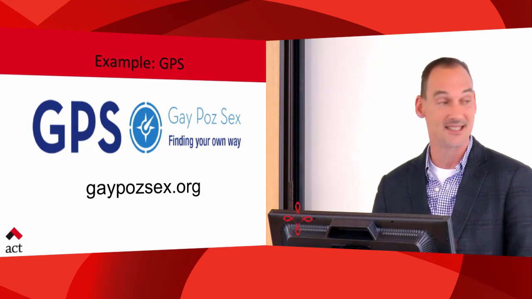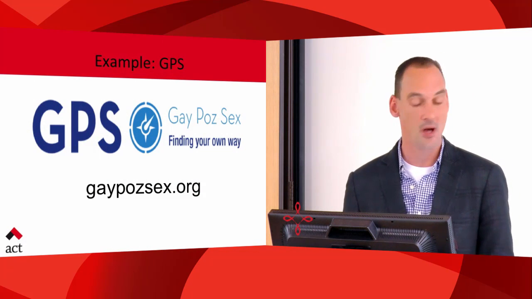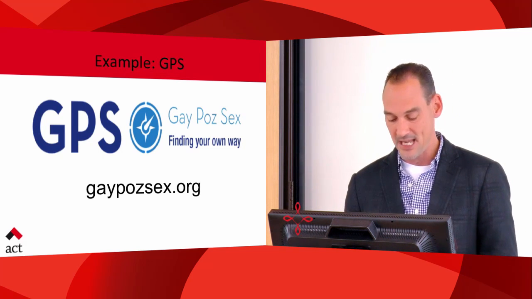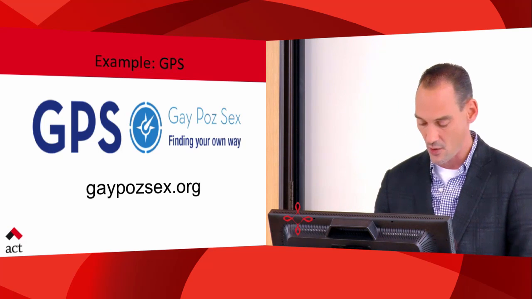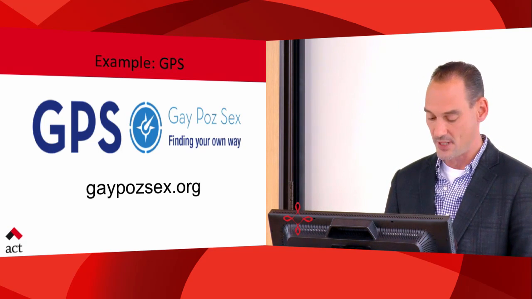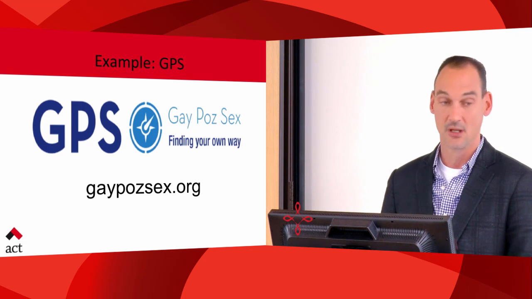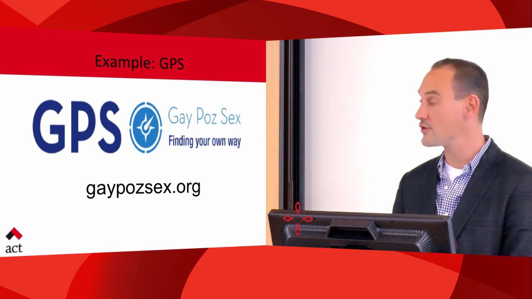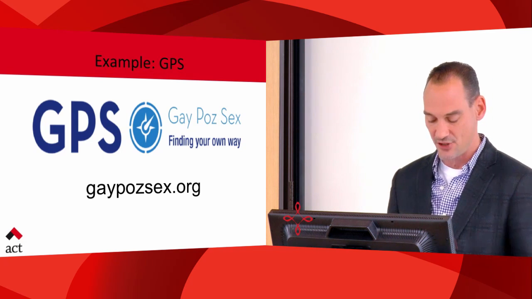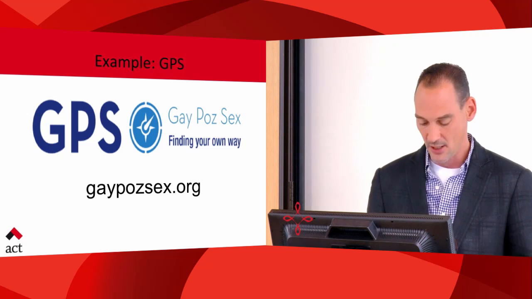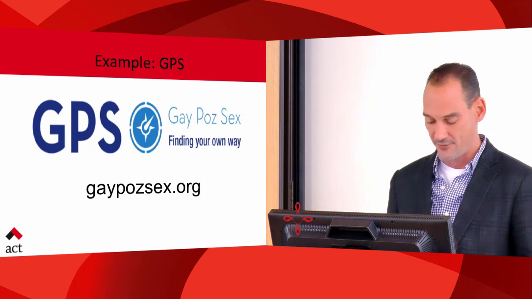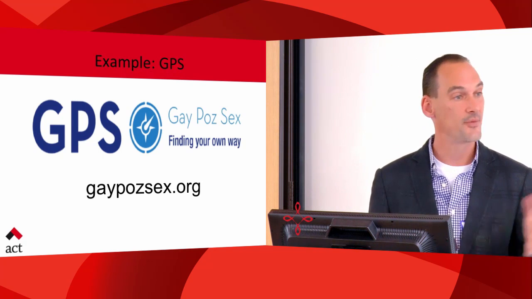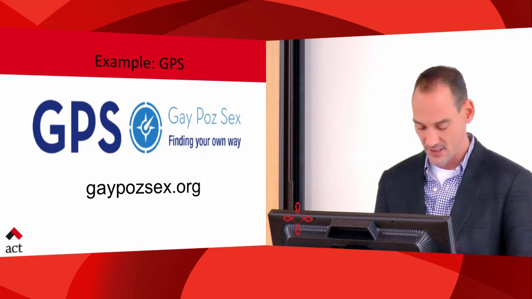So the first example is GPS, Gay Poz Sex, and the website is there and you can definitely find out more about it. So GPS began in Toronto actually over 5 years ago following a request from Ontario's Poz Prevention Working Group, which is part of the Provincial Gay Men's Sexual Health Alliance. Over time, this intervention has been changed and tailored based on feedback, not only from participants, but from the experience of the facilitators who were actually delivering the intervention, and from the ongoing research that is part of this project.